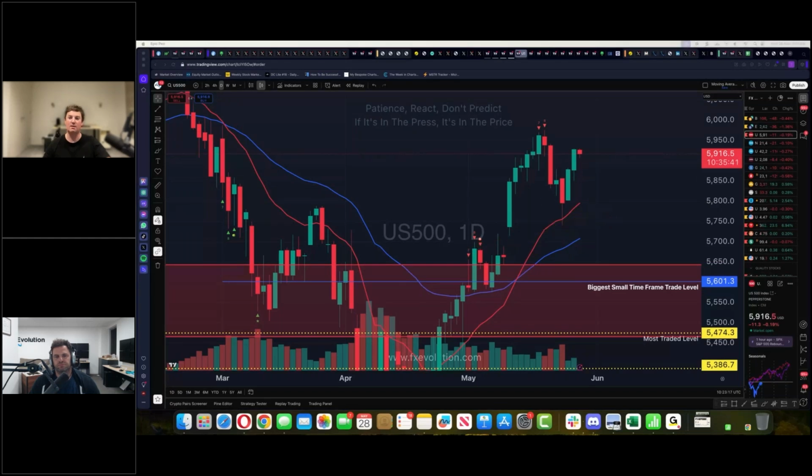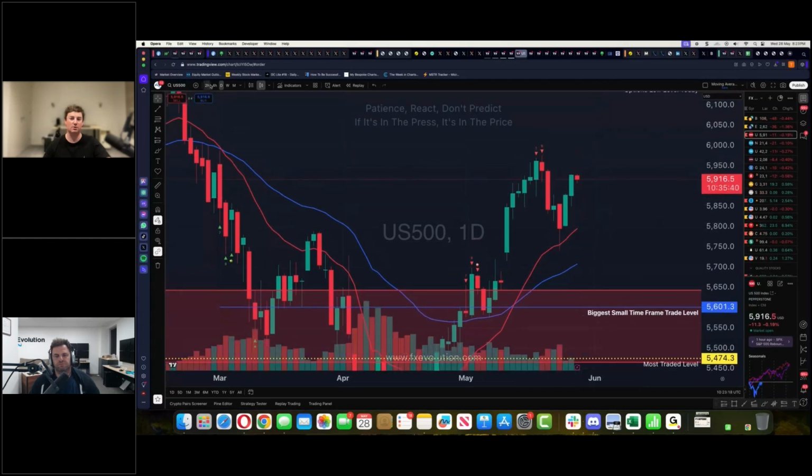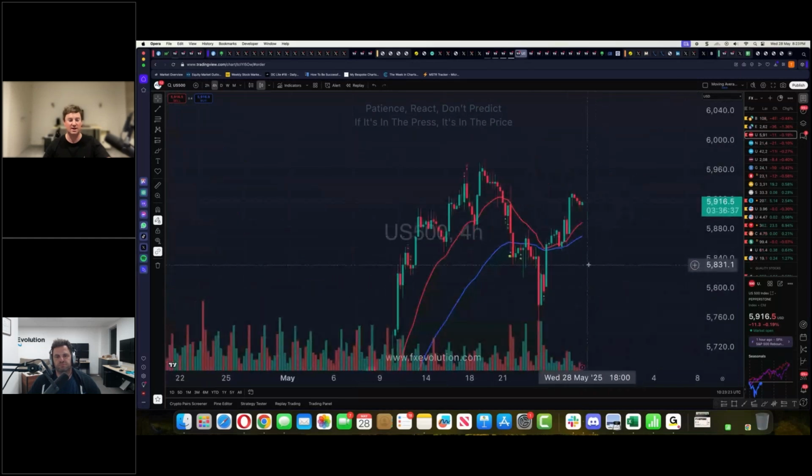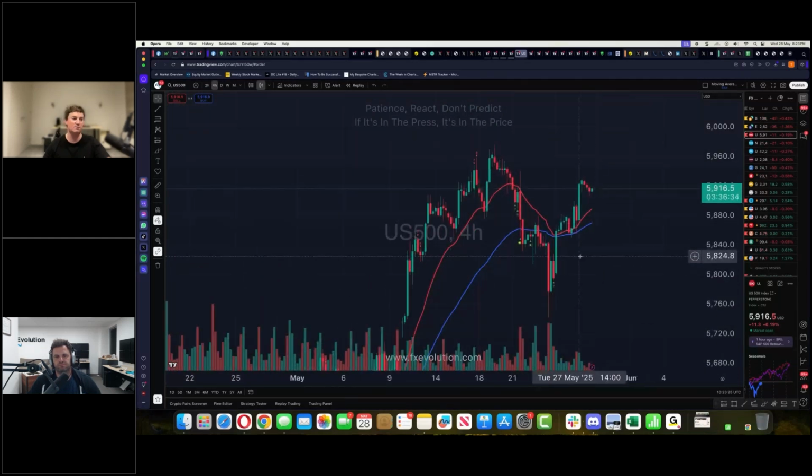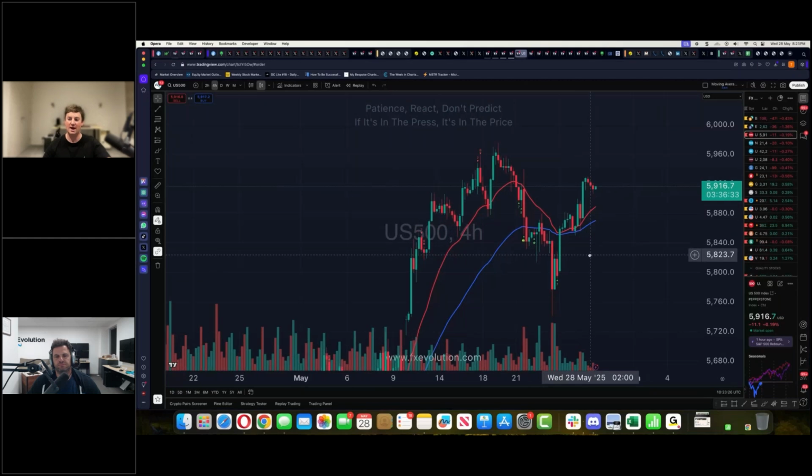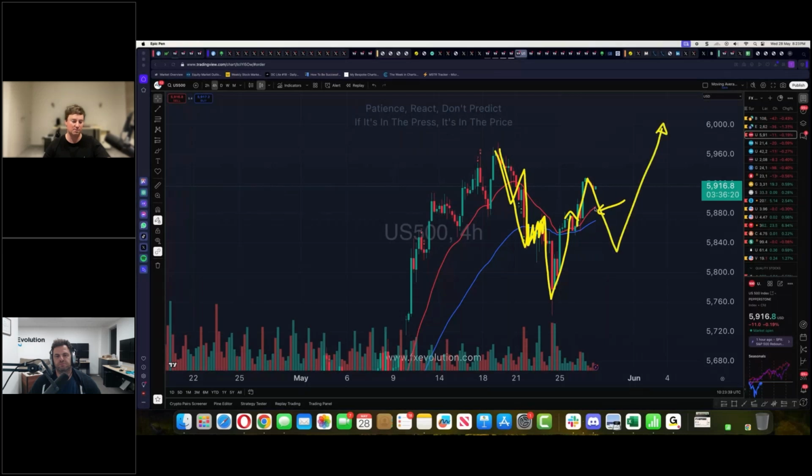Now, that being said, if we look at the structure here, we can see that the general gist of the last 2 months or month and a half has been bullish. We have a series of what was lower lows and lower highs that was then broken through in the last couple of sessions, which details that, generally speaking, the market bulls are back in control, doesn't it, Ty? What are your feelings on this? Do you think the market bulls are in control right now, or is it too close to call?